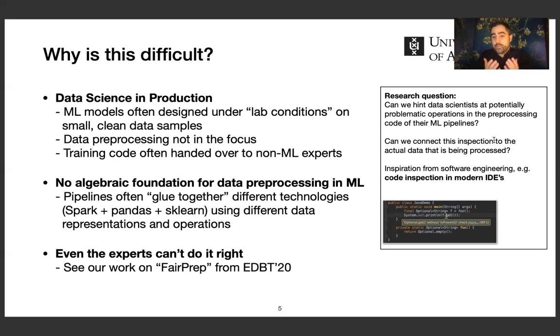And in general, the inspiration for this work is coming from software engineering, where you have this very intelligent code inspection in modern IDEs. So modern IDEs give you a lot of hints. They see that you do dangerous operations, that you call deprecated methods. And our vision is that we can also support data scientists with similar hints and inspections.